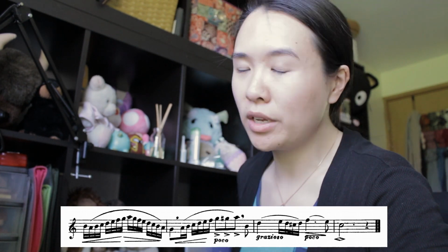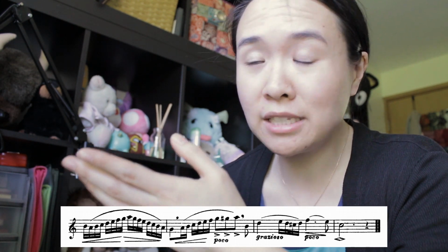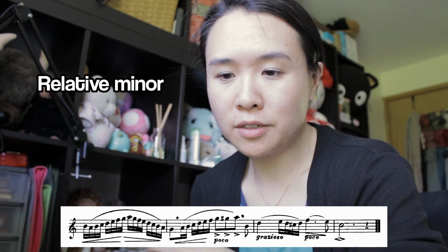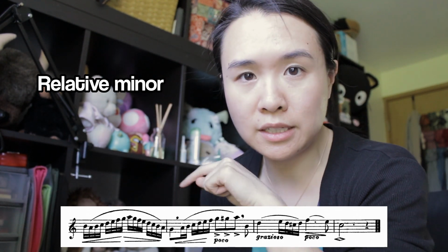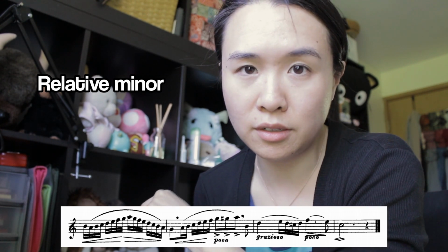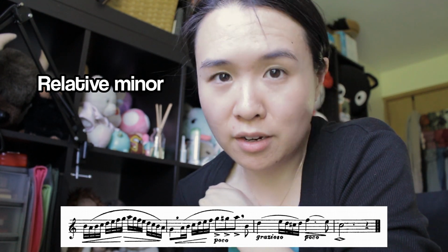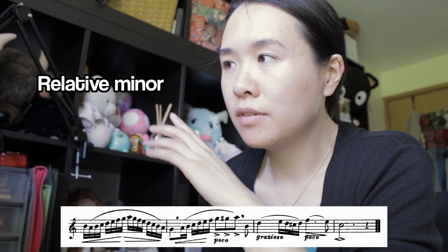In this case, what you'll need to do is, one, recognize that you're basically playing A natural minor there, right? Because A natural minor is the relative minor of C major. You can take any major key, start with the first note, count up to the 6th note. If you start with the 6th note, go up one octave to the 6th note again, come back down to the 6th note, you will have played what's called the relative minor of that major key. So A minor is the relative minor of C major.